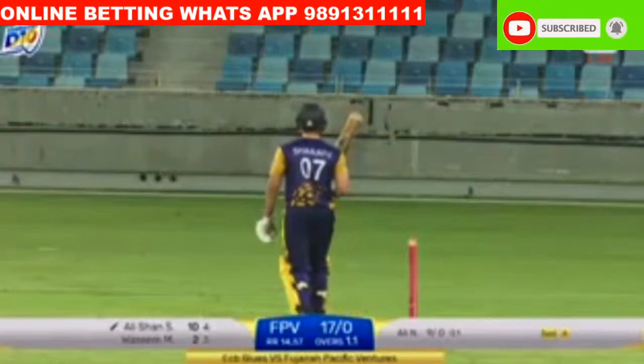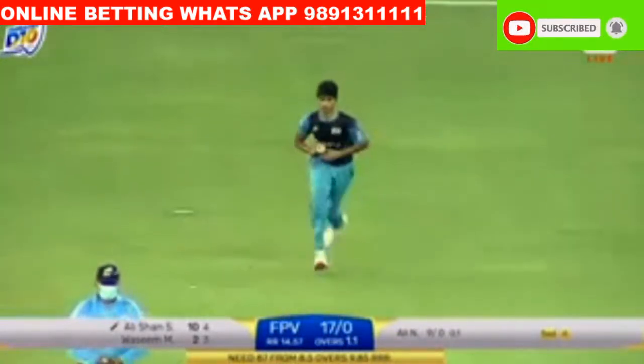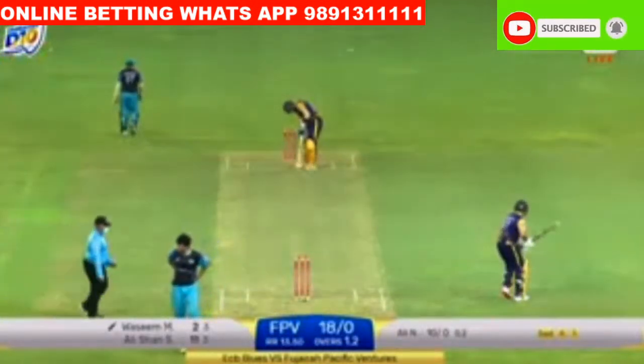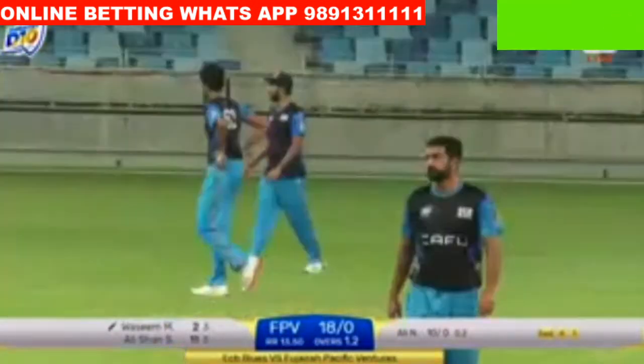He's already given 9 runs, and he has just bowled 1 delivery. Have to make a strong comeback here. Given a chance, the captain will definitely want him to do his best. And straight on to the money. Single taken of that ball. Yes, a much better delivery by Ali Nasir. A good comeback from him.